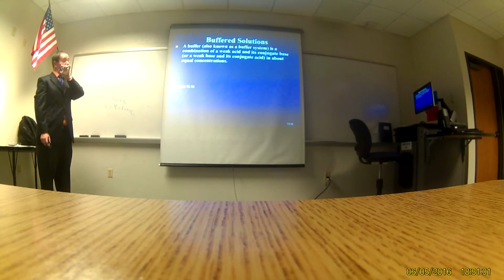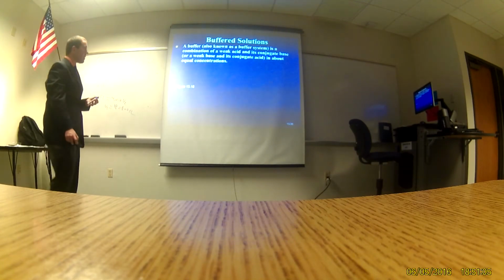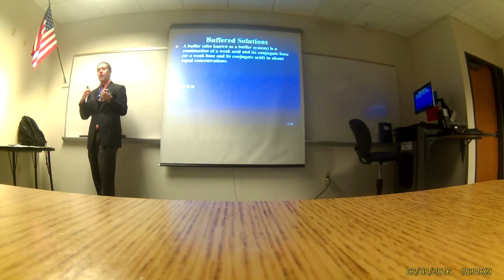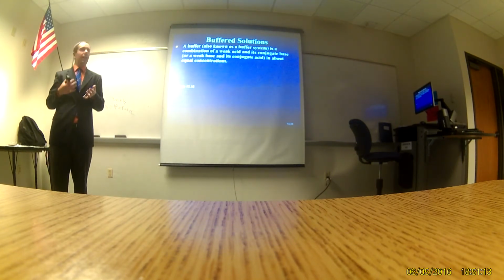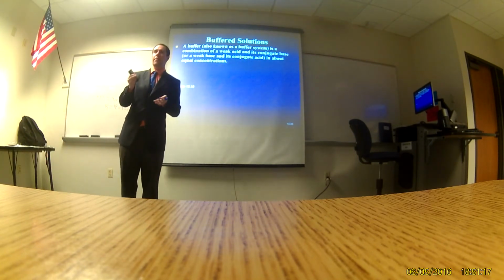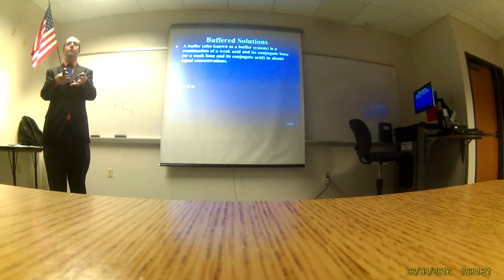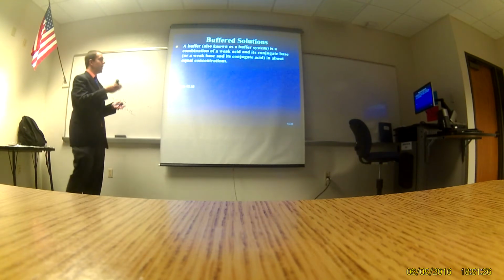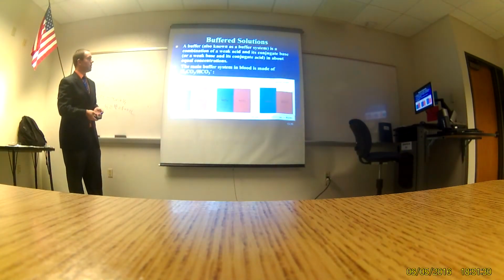Okay, the very last idea we need to talk about are buffers. A buffer is a weak acid and its conjugate base, or a weak base and its conjugate acid, and they're going to be in about the same concentration as each other. So you're going to put two different things into your solution. They're this conjugate acid-base pair, and you're going to put about the same amount of each in.